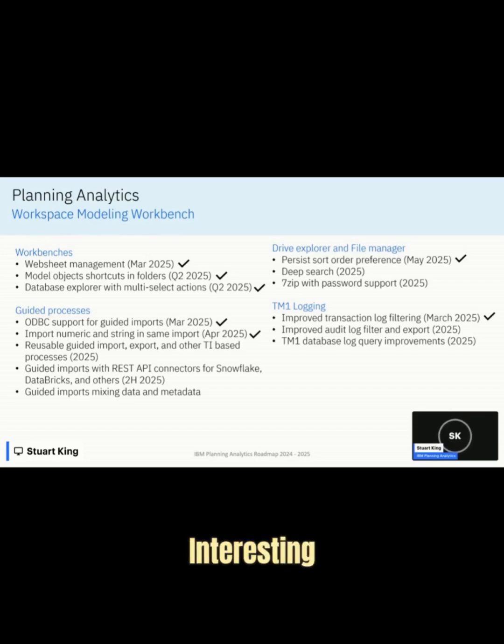So one of the interesting things is that within the modern planning analytics experiences, we do support REST API-based connections to a large variety of data sources. So for example, we could show how REST API calls can be used to issue things like SQL queries to Snowflake and Databricks, and use that to pull data into TM1 cubes without the need for ODBC drivers or flat files. That's already possible within the product today.